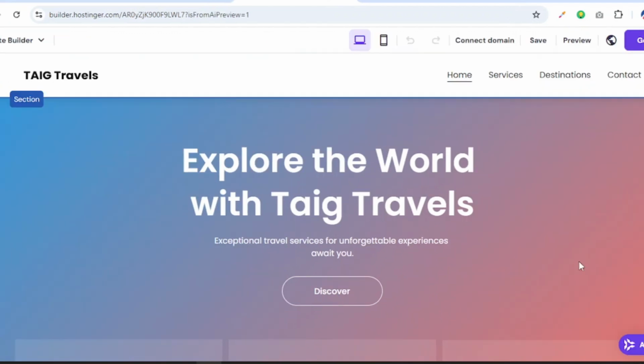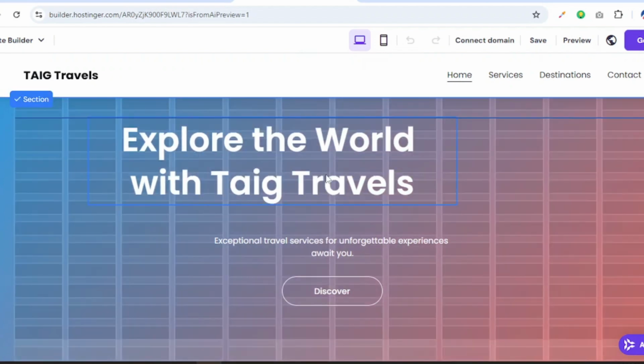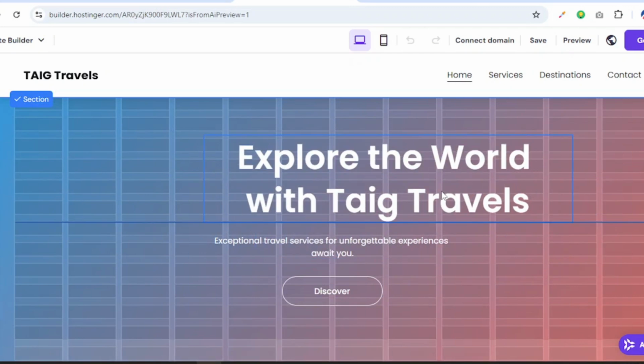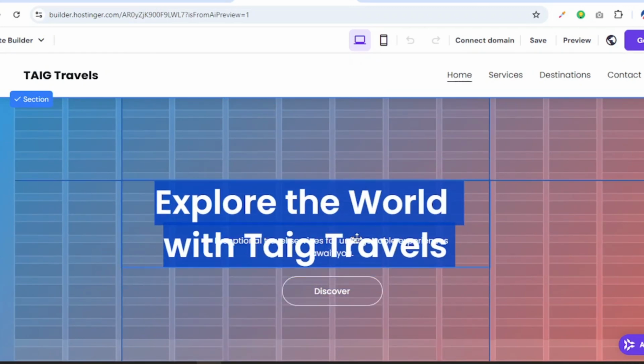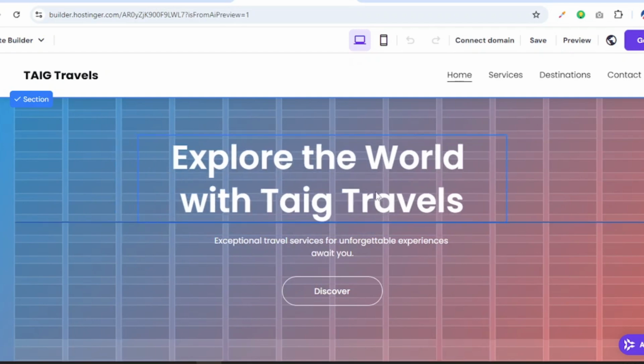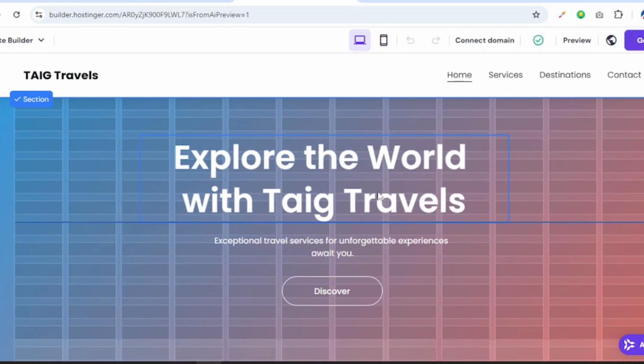Now, editing this website is actually very simple. It is all drag and drop. Like we could actually drag any element on this website. We could move it to the left, we could move it to the right, we could move it up, we could move it down. You already get the drift. There is nothing we cannot do with this website.